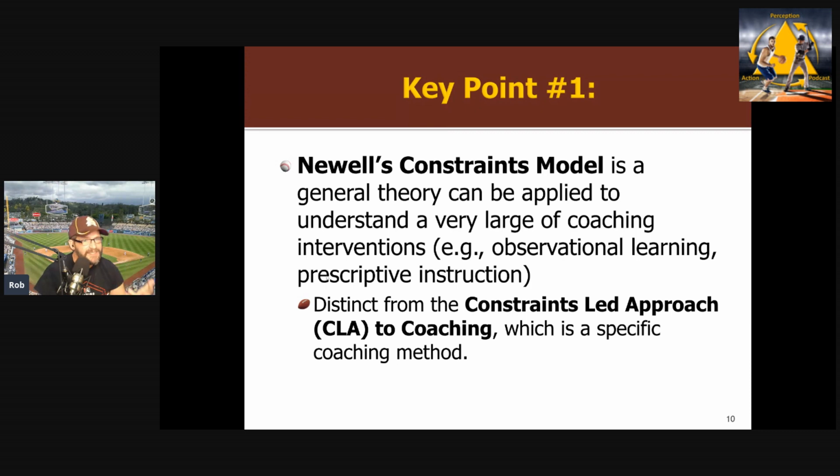Observational learning is a type of constraint. Prescriptive instruction, as I'll get into detail a little later on, is kind of a constraint. So the constraints model, the idea that coordination emerges from the interaction of constraints, is different than the constraints-led approach, which is a very specific way of manipulating constraints with a specific goal in mind. So it's really, really important to know these two things are different. Okay, so I think that's a key point that I want to keep making.